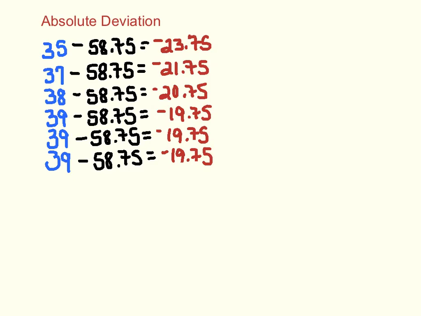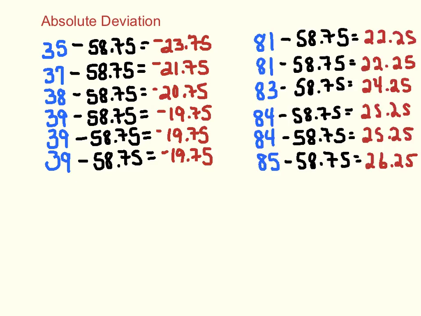So here we just see subtracting the mean from each of these scores gives us these deviations from the mean. And what happens is that all the numbers below the mean will have deviations that are negative, and all the numbers above the mean will have deviations that are positive. So with about an equal number of negative deviations and positive deviations, adding them up they would just cancel one another out. So we would want to take the absolute deviation, so ignoring the sign.